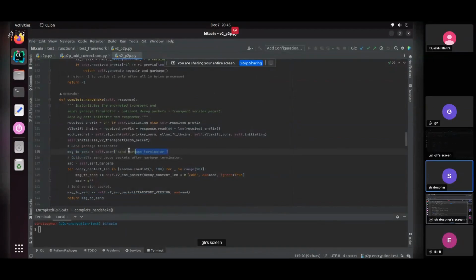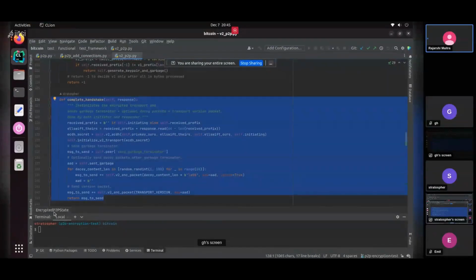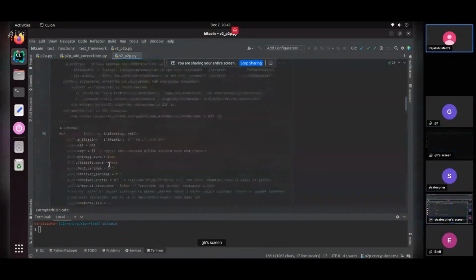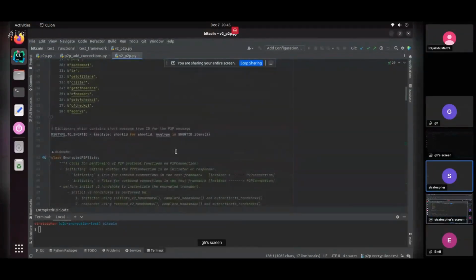We are first storing the garbage terminator in it. Then we are also sending 10 decoy packets simply for the test framework. And then we are also sending the transport version. This is in V2 P2P.py, in the class called encrypted P2P state.